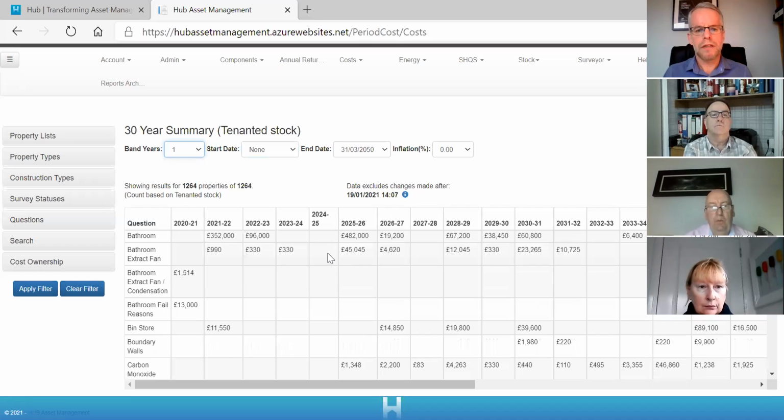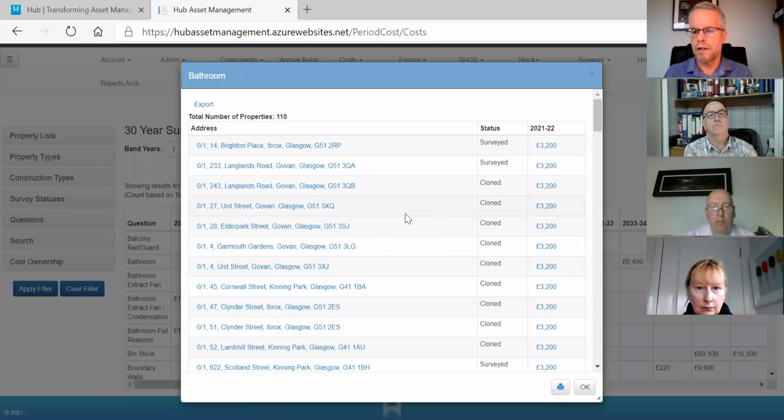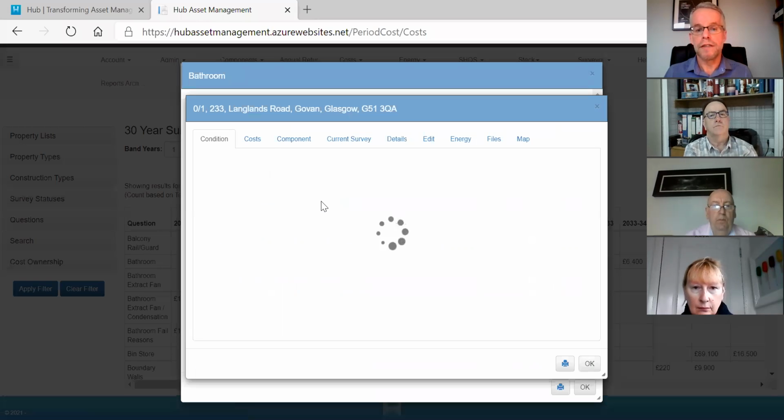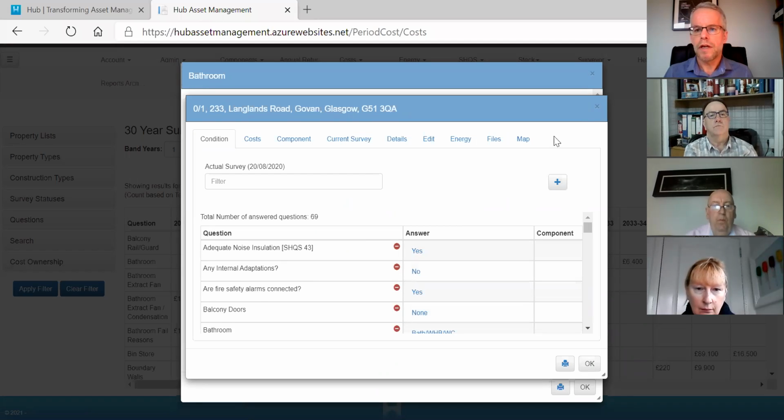Looking at the costs themselves, for example, you've got £352,000 against bathrooms. That in itself isn't very meaningful, but if you click on the cost, it takes you to the properties that inform that total. From there, we can drill into the individual dwelling data that we looked at a minute ago.